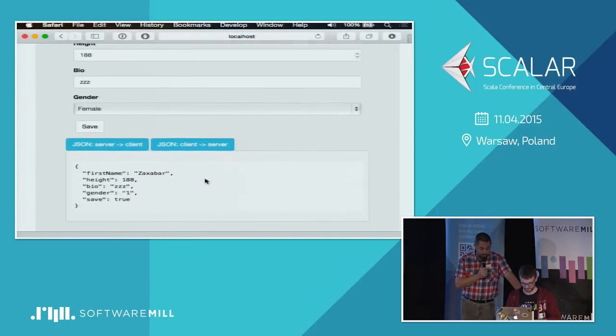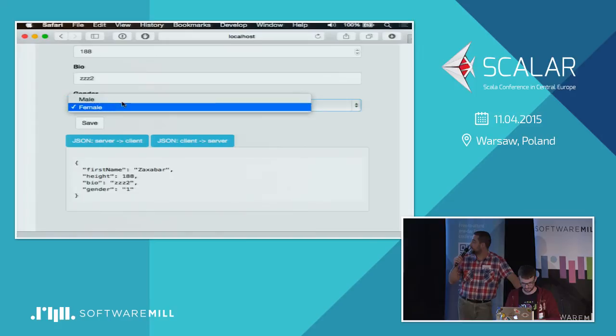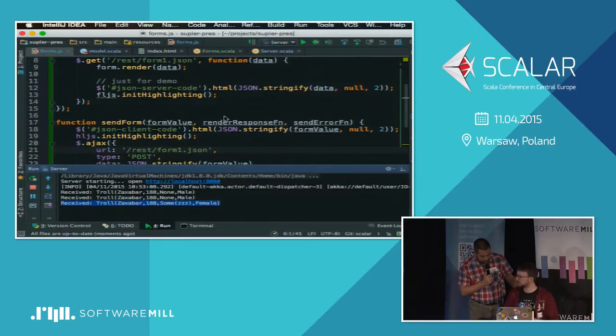So now, if we want to see how the sent thing looks, this is very straightforward. There's just a list of fields, and they just have their values, and that's it. There's no magic. So that's basically it for the first demo.